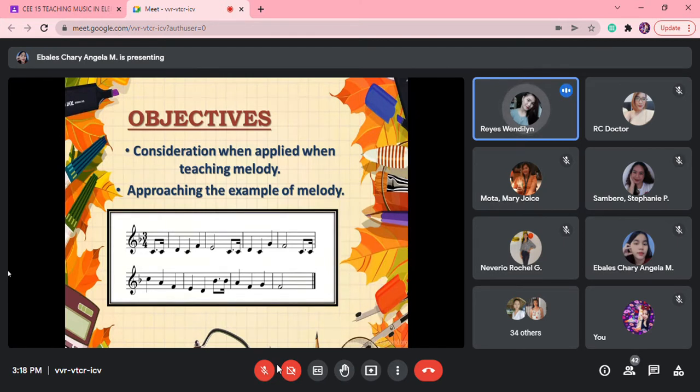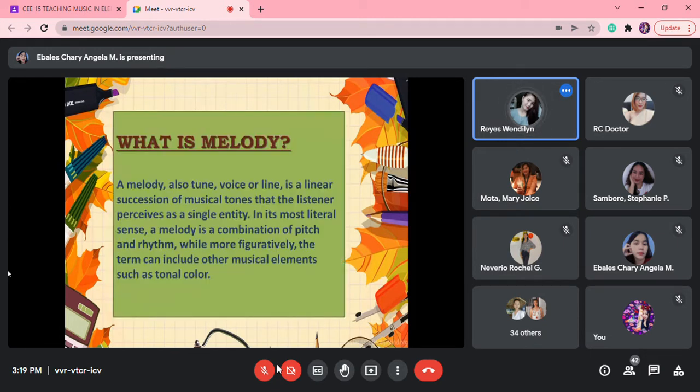In other words, this is giving the students appropriate examples of activities on the topic. Below the objectives, you can see a picture, which is an example of melody. It shows the rhythm and pitch.